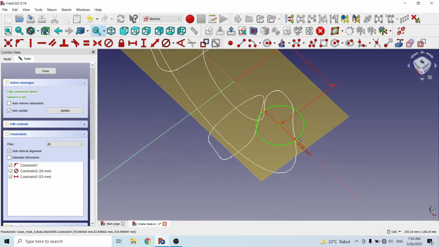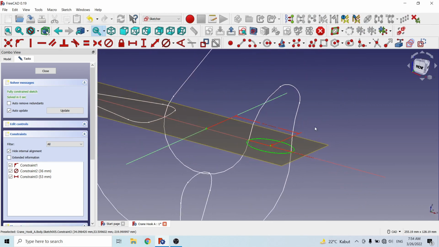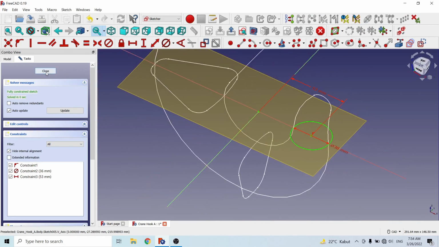Okay, now create it, sketch fully constrained. Now we can close.